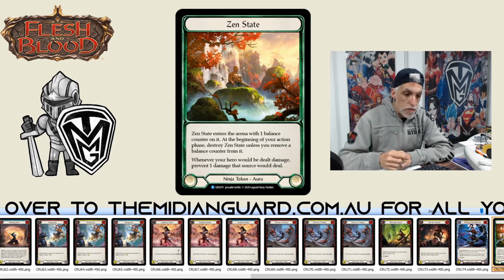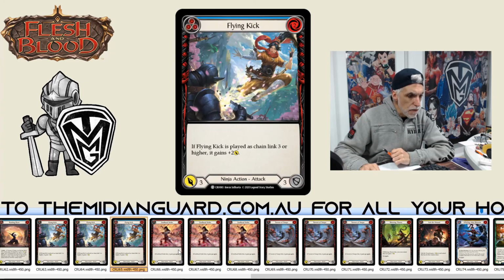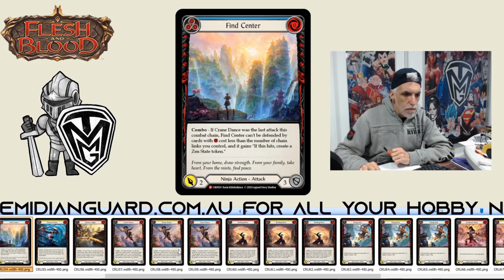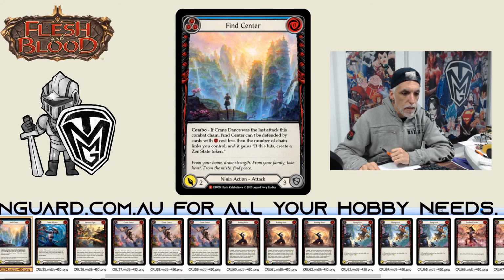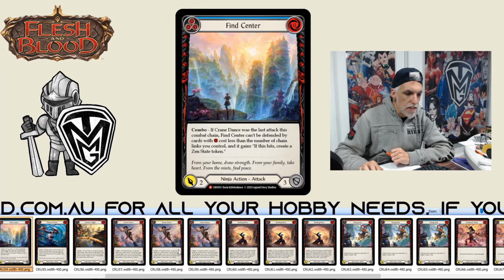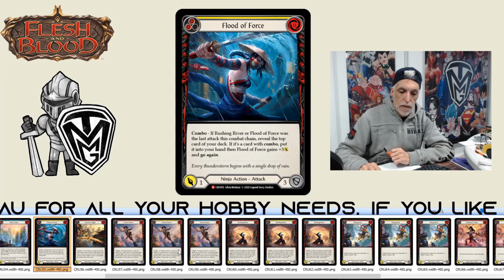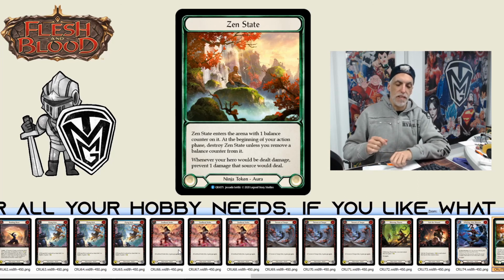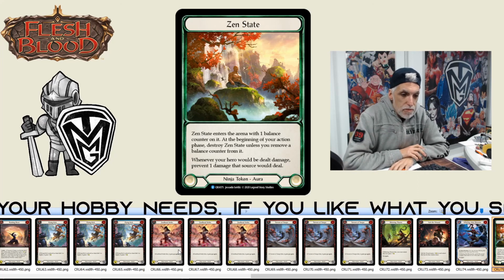Zen State Token. So Find Center. That is if it hits, or let's take a look. It gains, if it hits, create a Zen State token. So Find Center has to hit, only coming across for 2, but it might be at the part where you've used all your defense and you're like, couldn't be bothered. Hell, I'll just take the 2. Out comes this rare card.